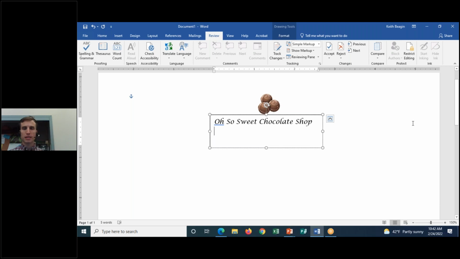All right, so I press enter after the chocolate shop. I'm going to put in the address, which will be 2 Cocoa Lane, Cocoa, New Jersey. We're just making something up, of course. 2 Cocoa Lane, Cocoa, New Jersey.